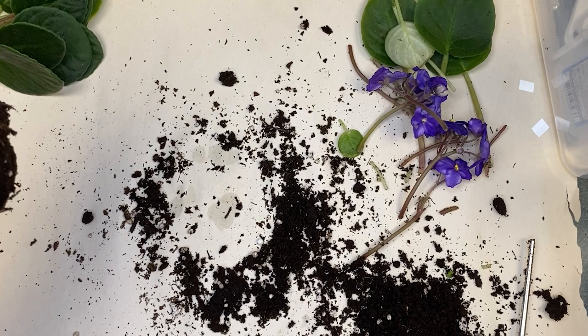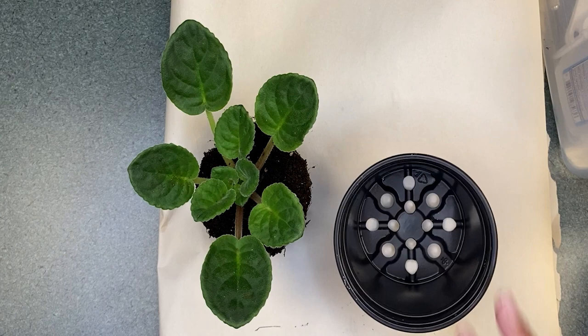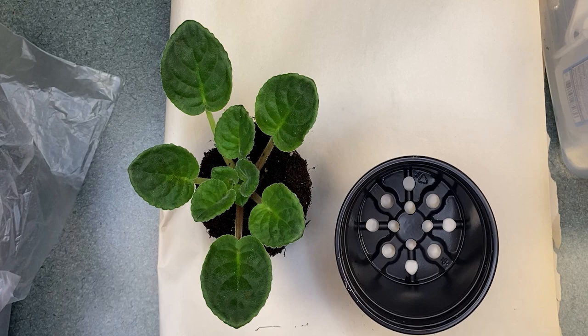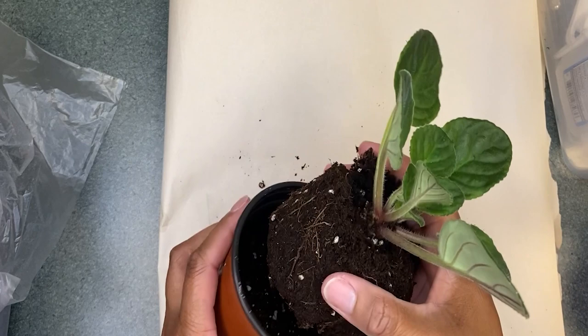So I'm just going to fold this over so that I'm not touching too much of the old soil here. And now I'm going to put a bit of new soil here on the bottom. Just a bit. All right, I'm going to stick this guy back in the pot very gently.